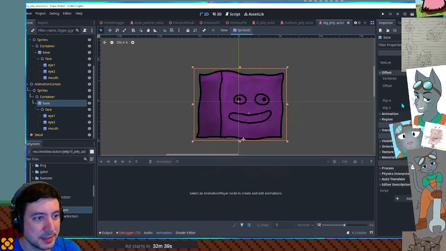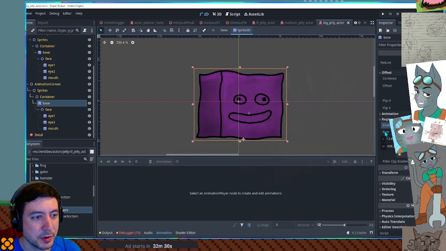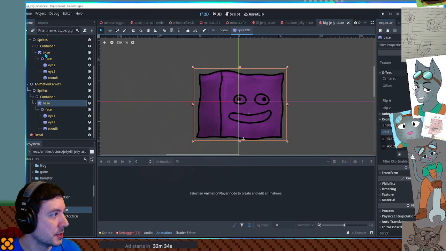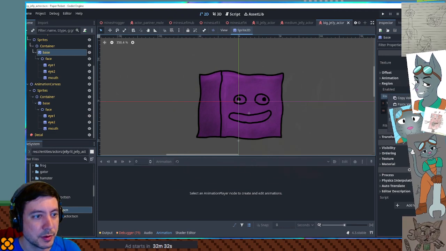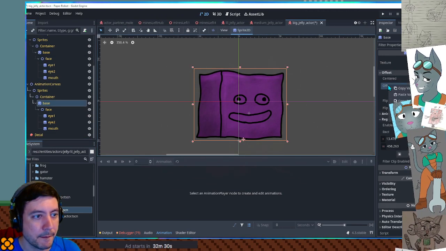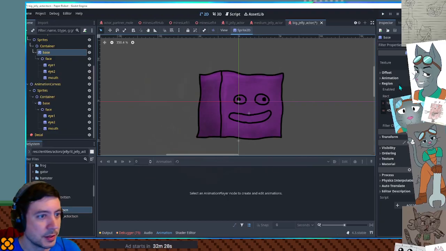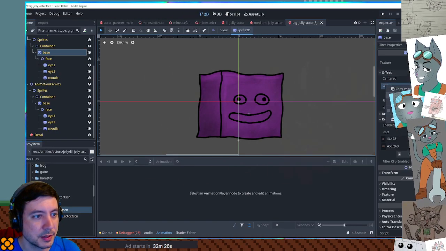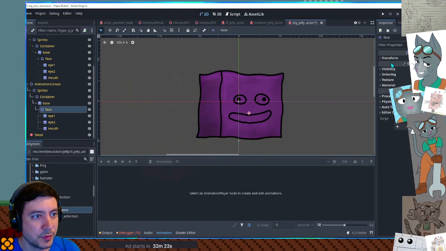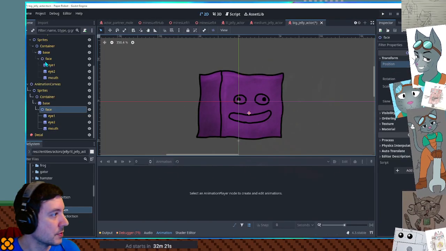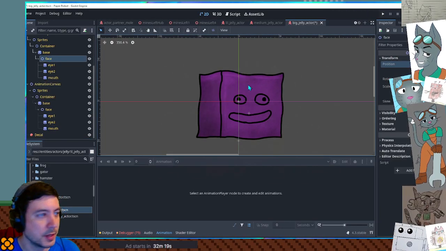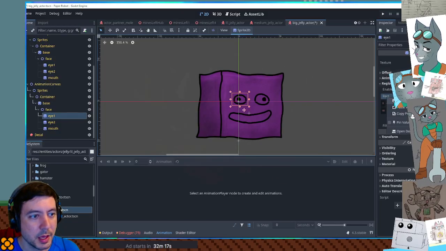Okay, base. Region. Region. Offset. Offset. Face transform.